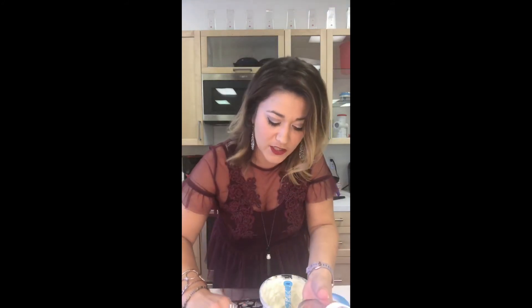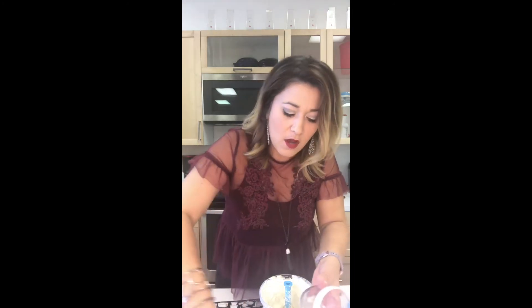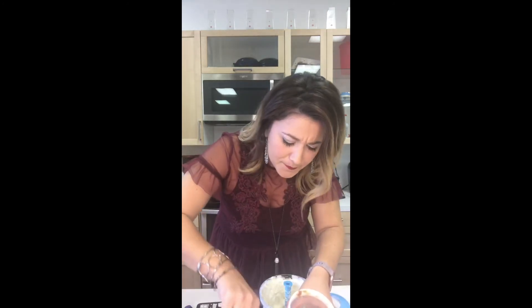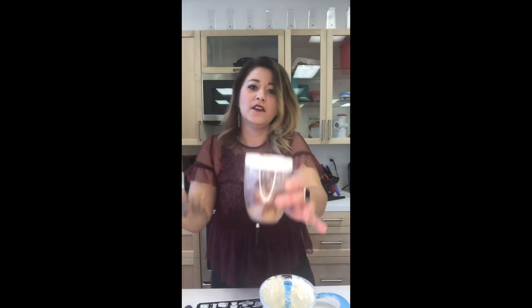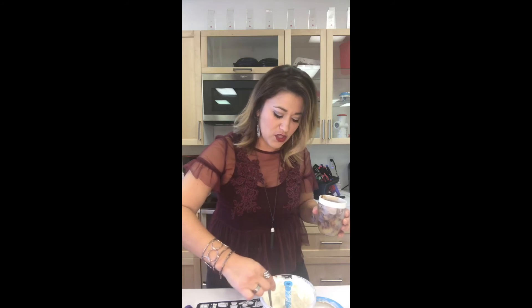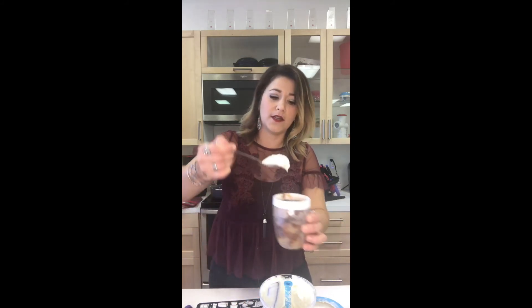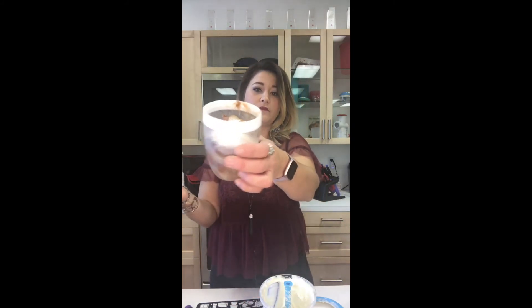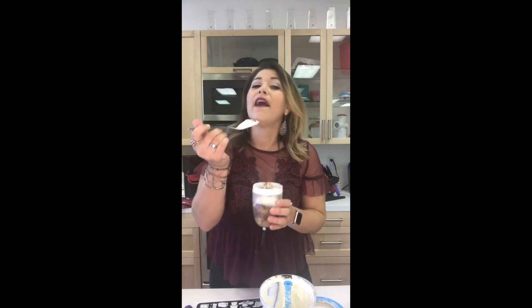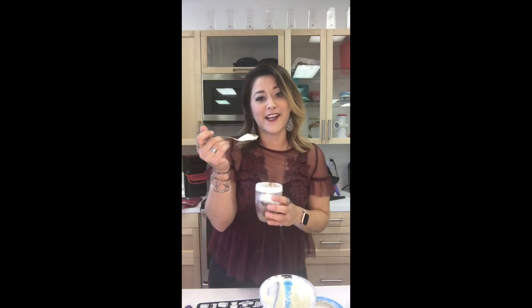So just for presentation — we love presentation, right? Take our amazing apple crisp. Look at the layers, they are so pretty and steamy. Then, of course, you'd want it to cool a little bit more, but then add your dollop of whipped cream on top. Apple crisp, Tupperware pressure cooker, 15 minutes. Message me now to find out how to get this amazing pressure cooker for only $15. Make sure you join me for the next Fresh Tip Tuesday. Get the recipe at thefreshexpert.com.